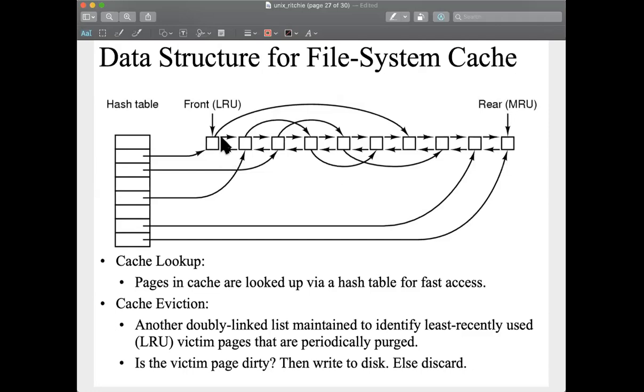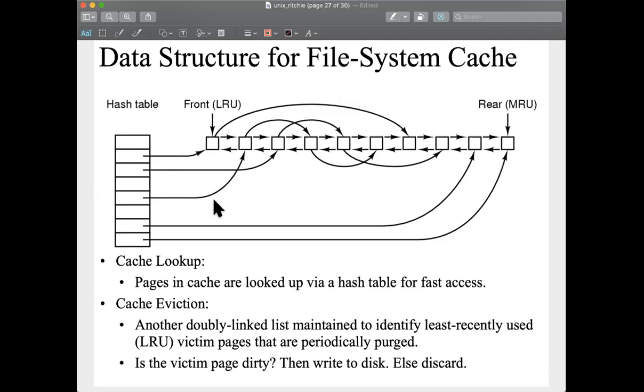And then you would see there is a doubly linked list of data blocks, the same data blocks in memory. They are strung together as a doubly linked list. The tail of the doubly linked list is the most recently used pages, which means these pages were recently accessed or used by some applications, whereas the other end, the front, is the least recently used, or LRU. What this means is that when there is memory pressure in the system, you want to free up some memory, you would go to the front of this LRU queue and start evicting pages from here, okay?